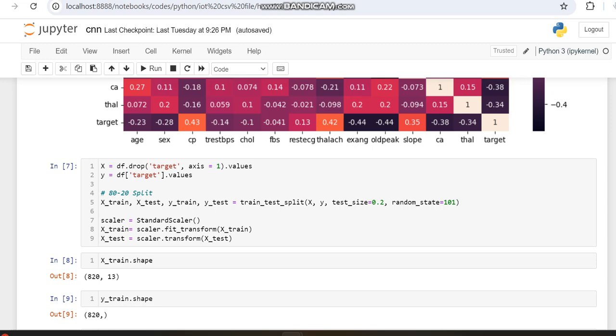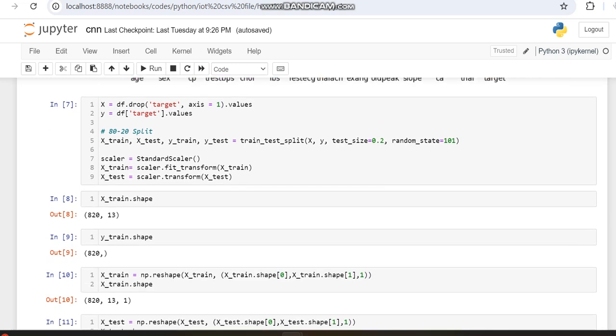Then, using these x and y variables and a test size of 0.2, that is 20% for testing and the remaining 80% for training, we are determining the variables x_train, x_test, y_train and y_test. Then we are using the standard scaler function on x_train and x_test. Then we are getting the shape of x_train and y_train.